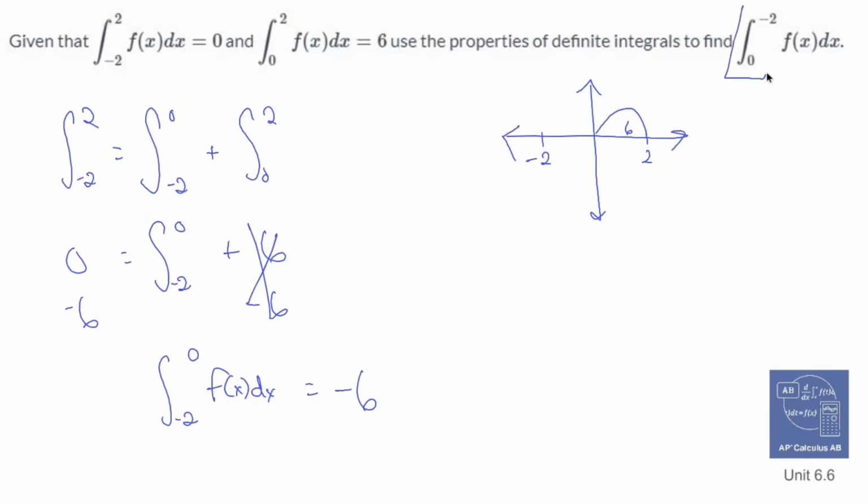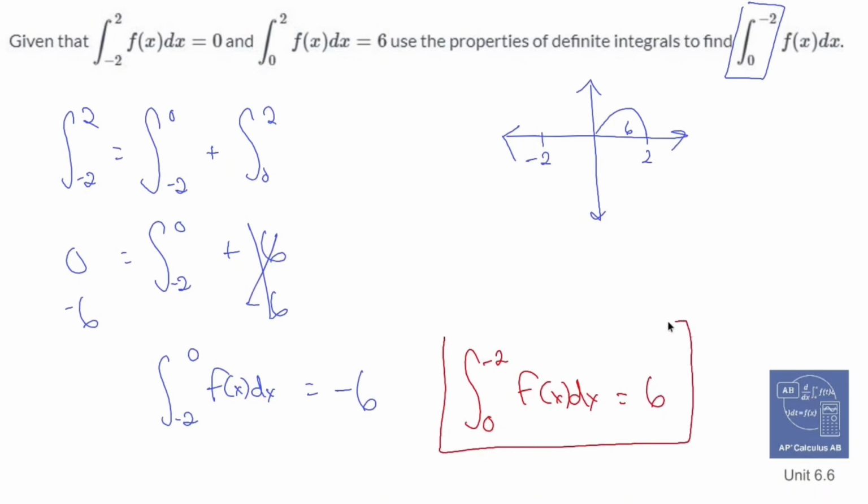Why? Well, because it's not giving us that. The limits are flip-flopped. Oh, so if I have flip-flopped limits, it's a simple fix. Flip-flop the limits like we have up here, and then while you're at it, just take the opposite of the area. So negative 6 is positive 6. Tricky, tricky, tricky.